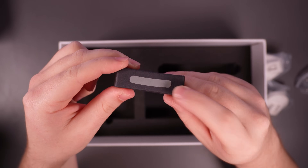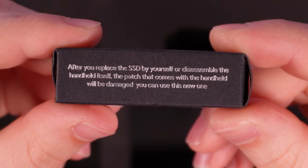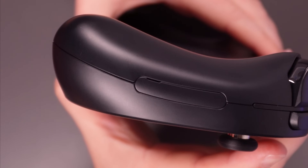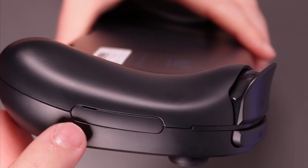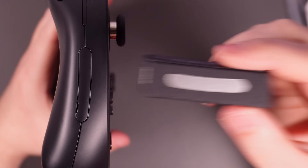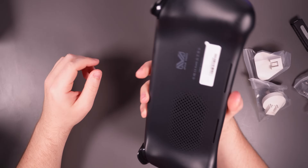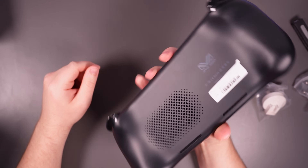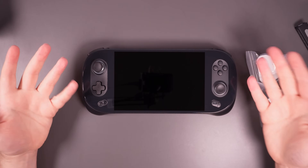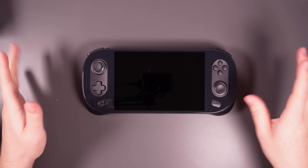Is that the patch? It looks like the patch. After you replace the SSD by yourself or disassemble the handheld itself, the patch that comes with the handheld will be damaged — you can use this new one. So I'm guessing that to replace the SSD or take it apart you have to take this piece off, and this piece is so thin that taking it off just kind of breaks it. So they give you a new one.